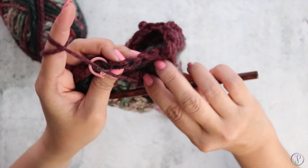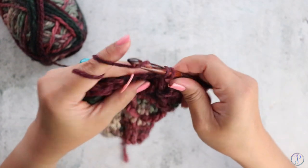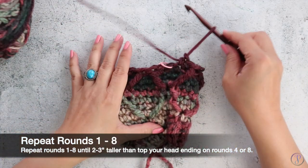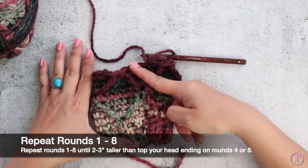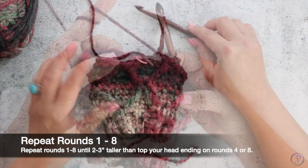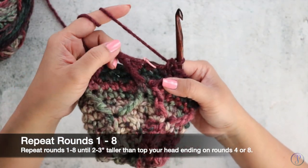Alright, so you're going to skip 2 and then 1 single crochet into each of the last 2 stitches. So now we're just going to repeat rounds 1 to 8 from here up. Okay, so that's what you're going to repeat until you're happy with the height. End with either rounds 4 or 8.